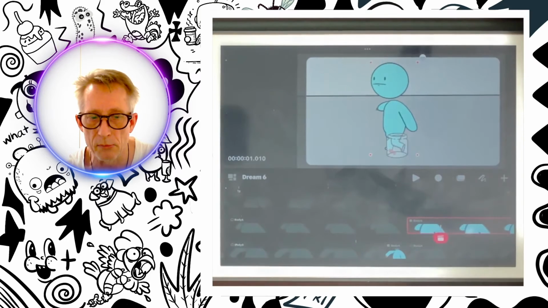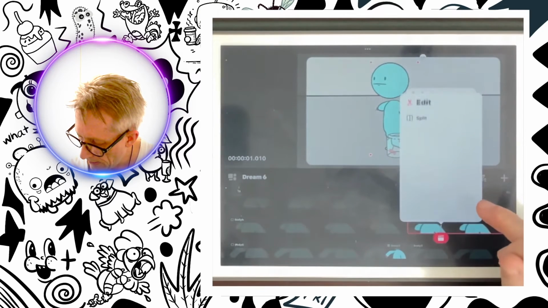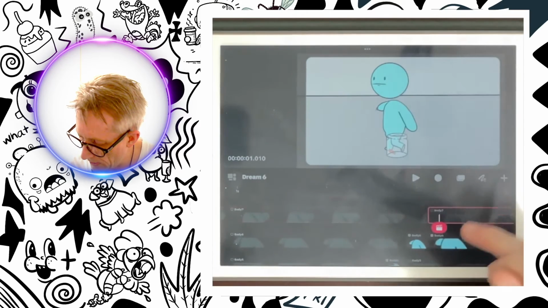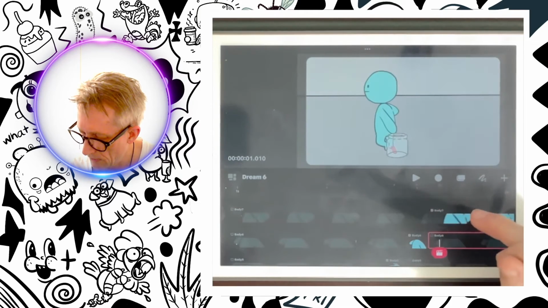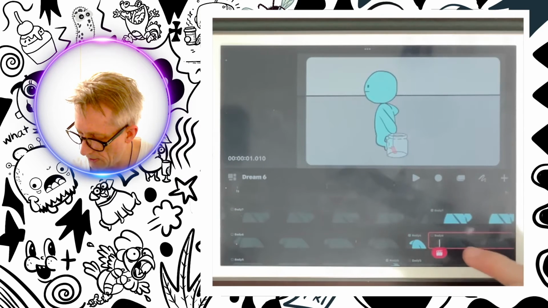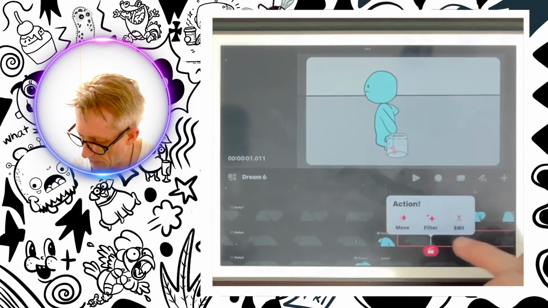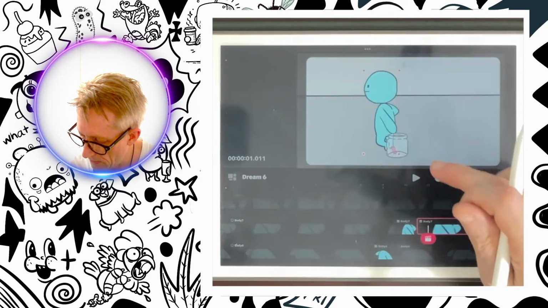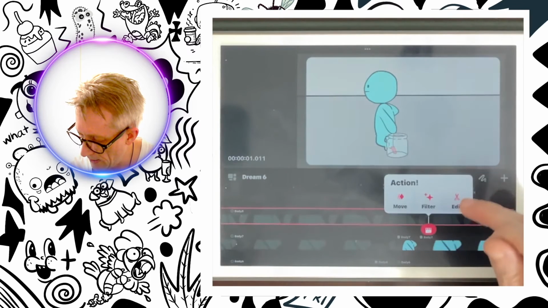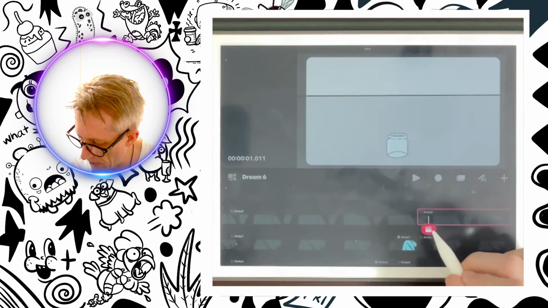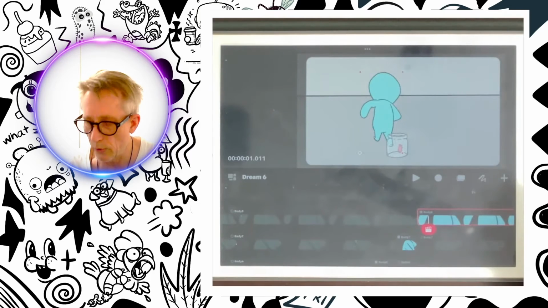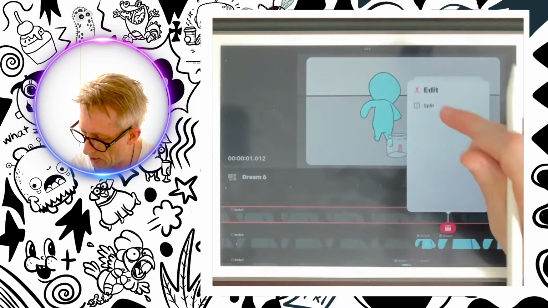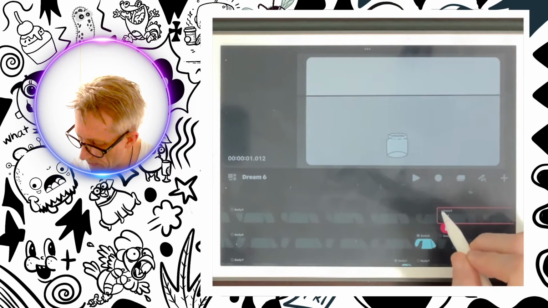All right, and then we're going to do the same thing. We're going to edit and split number 6, go up to 7, edit, split it, turn off 6, turn on 7. All right, so he's turned one more time. And the same thing. We're going to edit and split 7, go up to 8, edit, split it, turn off 7, turn on 8. All right, he's starting to run away now. Edit, split 8, go up to 9, edit, split 9, turn off 8, turn on 9.